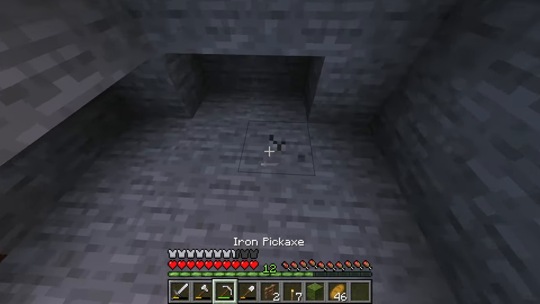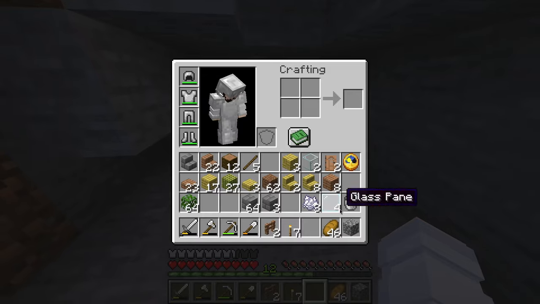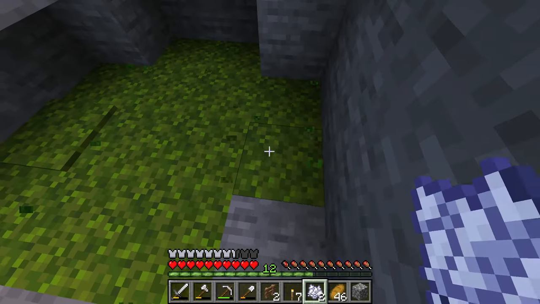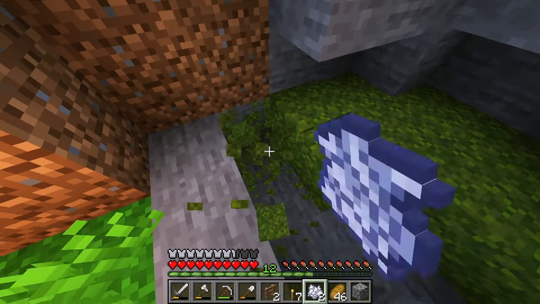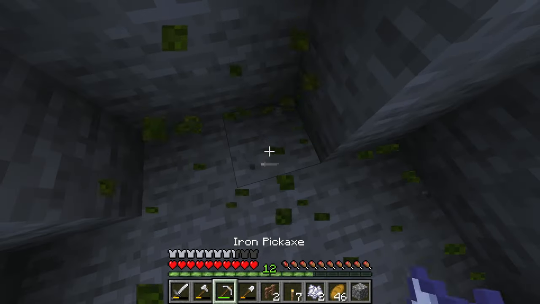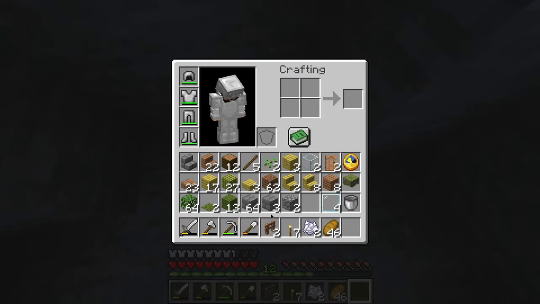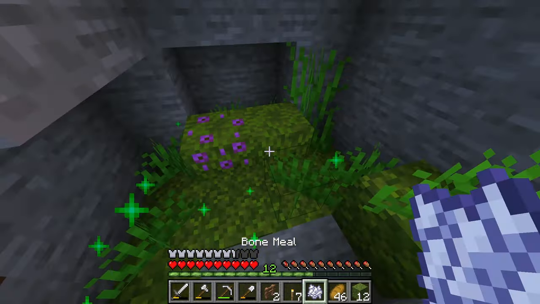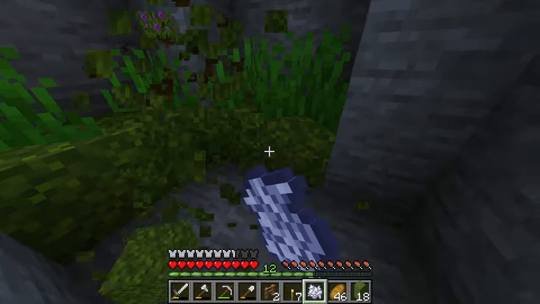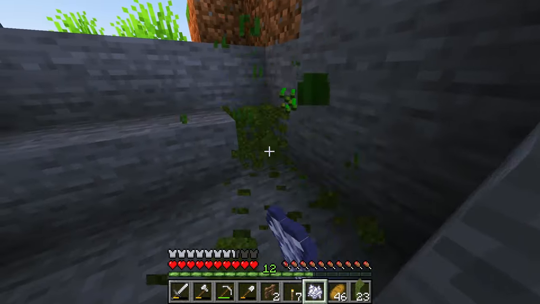Okay, so if I remember this correctly, do this, bone meal it, and it looks really cool. And we also get a bunch of moss, which I can then use to get mossy stone brick. So remove this, get rid of this, got 13, get a bunch of azalea as well. Actually, this is a cool way of making a way down towards the bedrock level, actually.